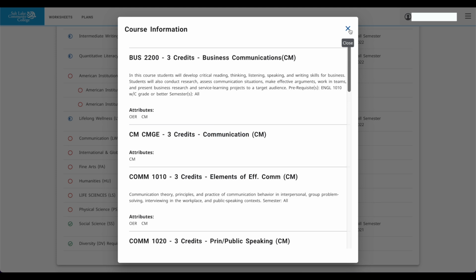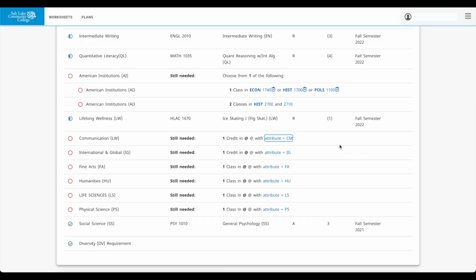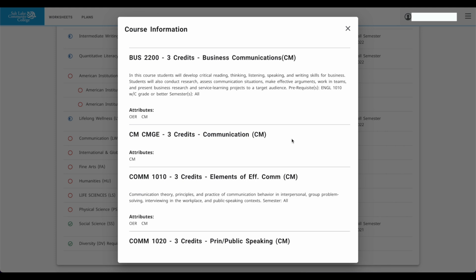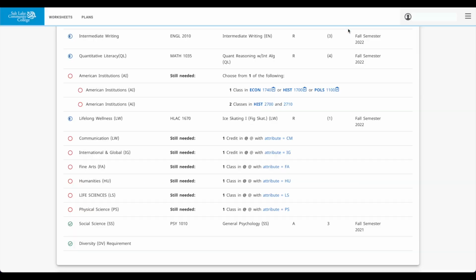Okay, if you're a concurrent enrollment student, we very much suggest that you review the offerings for concurrent enrollment, either at your high school or at one of the SLCC's college campuses, just to make sure that you're not trying to register for a non-concurrent enrollment class. So you can click on this, it'll give you options, but just cross-check those options to make sure they're offered as concurrent enrollment as well, okay?